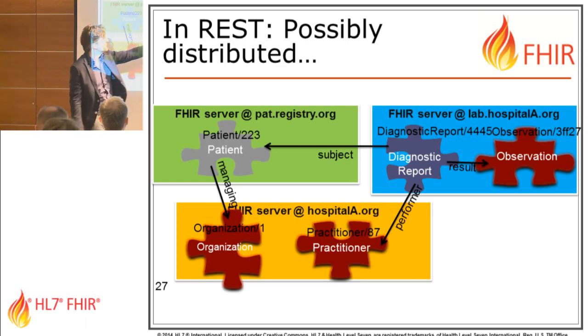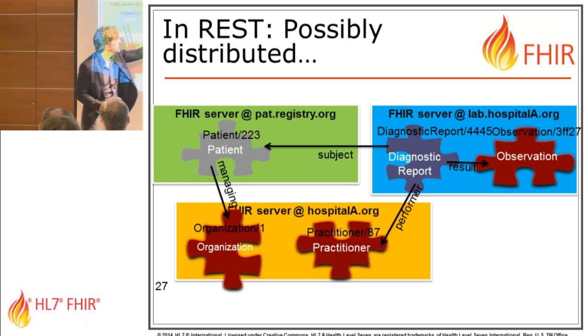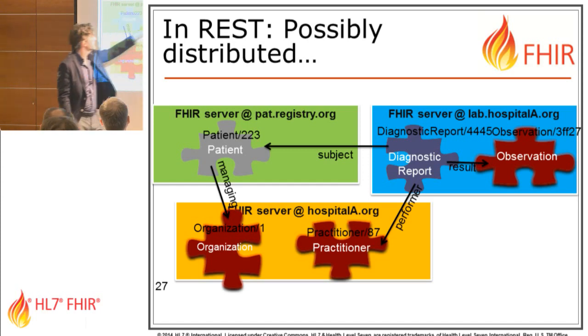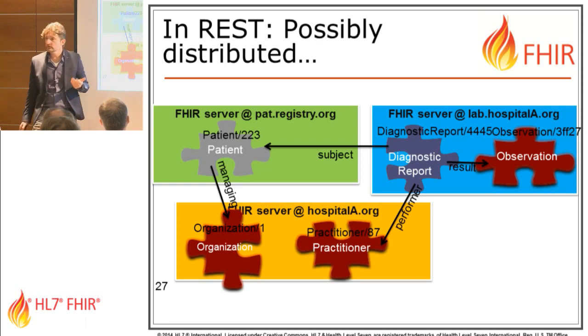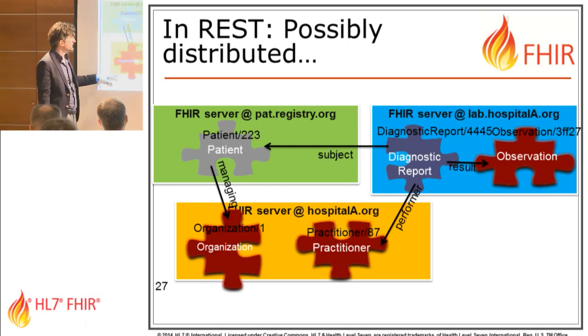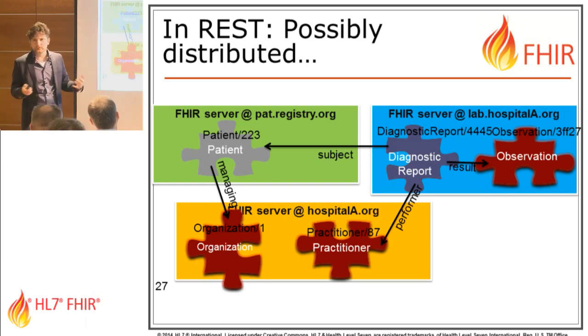So these two resources would probably be, in this case, on your lab server. But it's certainly not necessary that the patient associated with that diagnostic report is also on that same lab server. You could have your patient registry in your system, and this would be referring to that system because these links are actually URLs. You could follow these URLs, get to this server, and then ask for the patient information. Likewise, we can do the same thing if you had a practitioner registry, maybe a national practitioner registry. You could just point to that national practitioner registry instead of having all the data on your own server. These are possibilities. I'm not saying this is the way to do it, but FHIR enables you to connect resources that way.